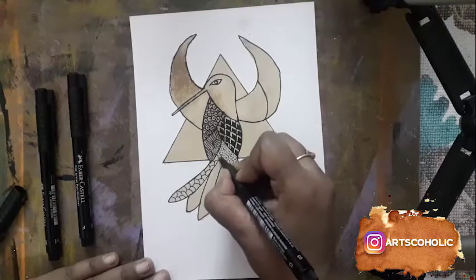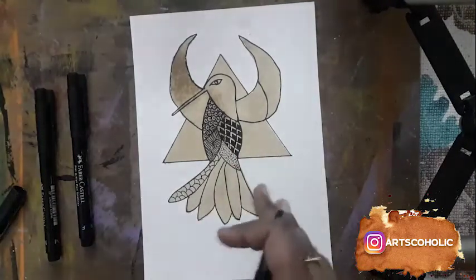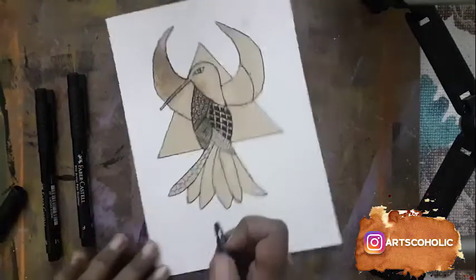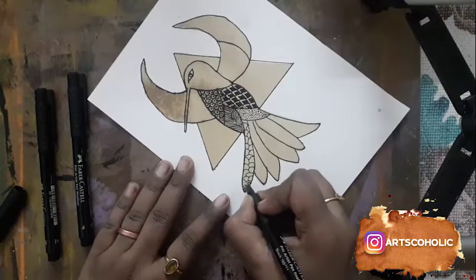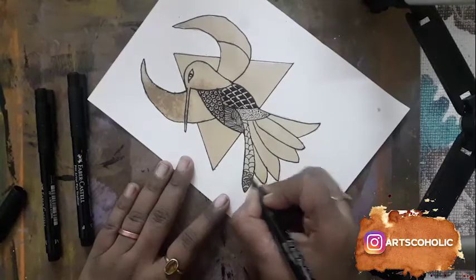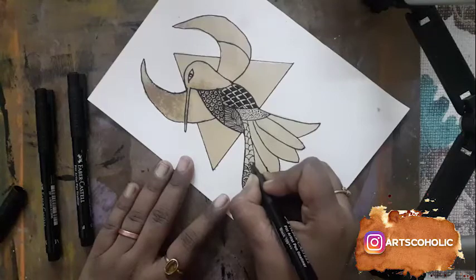If you wish to do the bird with one particular pattern, and if you stick to one particular pattern, you can do that also. Or if you wish to do multiple patterns in your bird, in your subject of art, you can do that also. Okay, whatever is your choice, any pattern of Zentangle. Okay, this is such a calming and soothing art. It relieves stress, daily life tantrums, and you don't need any prior experience of art. Anybody can do this. Anybody.